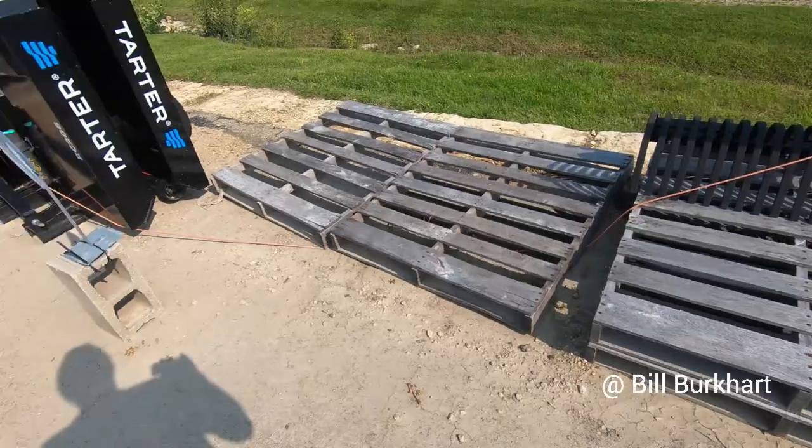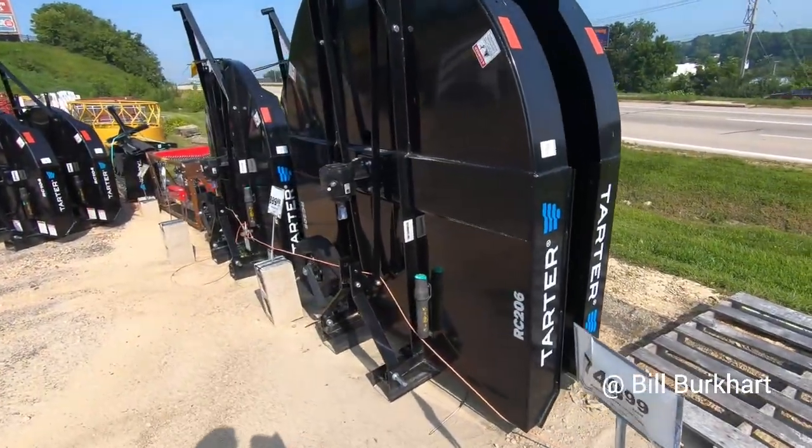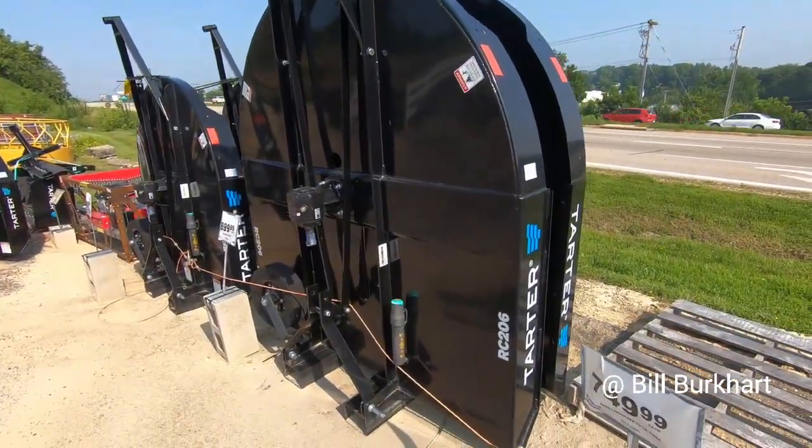Always fun to come out and see what's new. I do like the Tarter logo on the side of this.